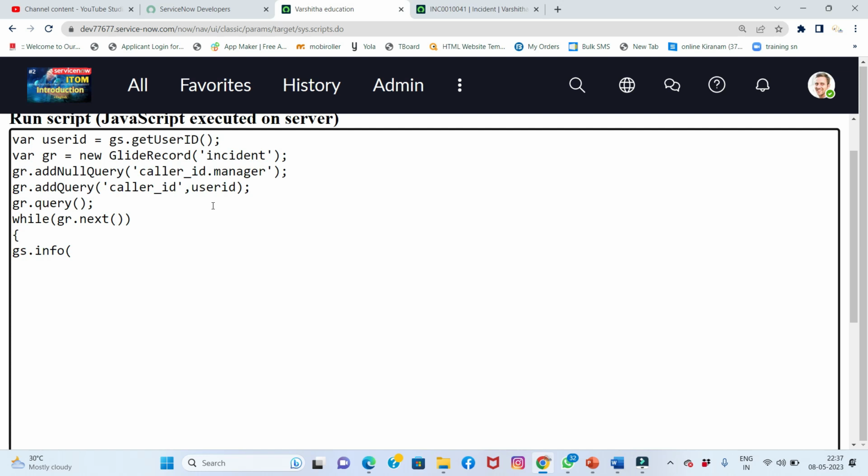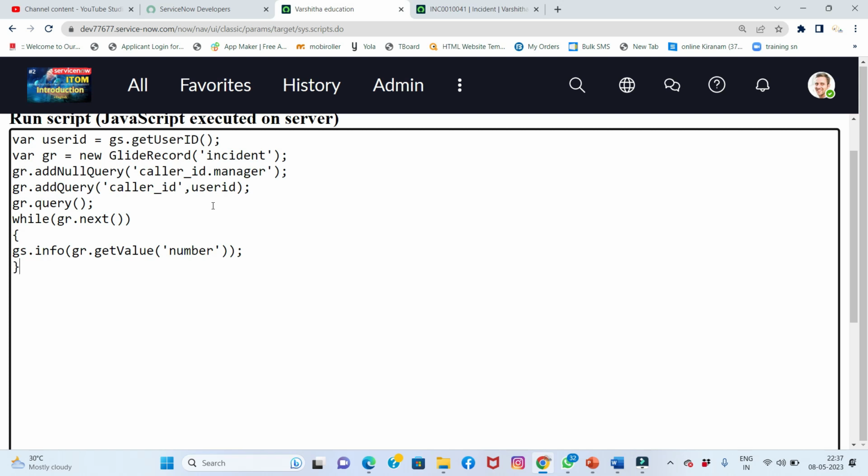So this is a display function. Info, and where we need to get the data from? From this gr table, the records will be in gr, right? Gr dot getValue. So getValue means we need to fetch the details from the value, and what values we need to get in single quotes, that is a field name, number values we need to fetch. Got it? And this is the curly braces close.